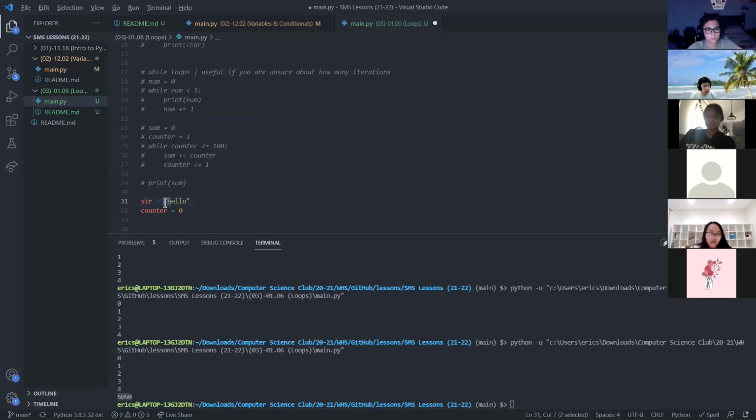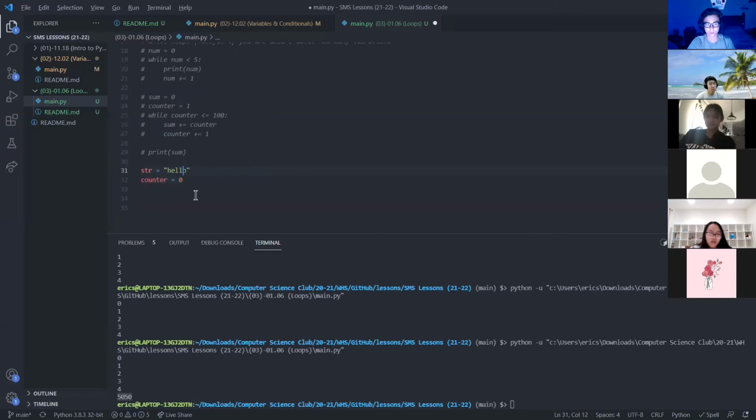Index 0 is H, index 1 is E, index 2 is L, index 3 is L, index 4 is O. The reason the index starts at 0 is because Python is a zero-based programming language. It's kind of complicated why it's zero-based, but just know a lot of common programming languages start from 0 when counting, and you can Google and learn about the reasoning why, but most of the time, just remember it starts at 0.